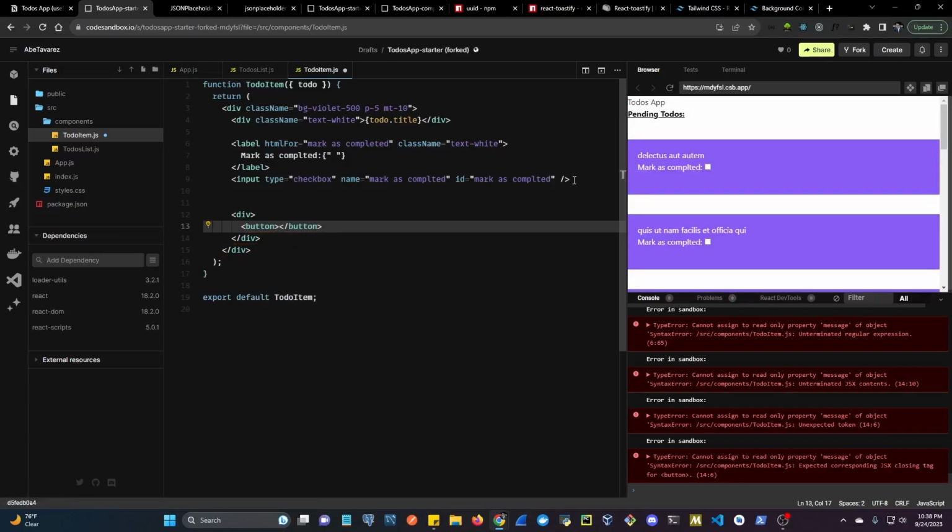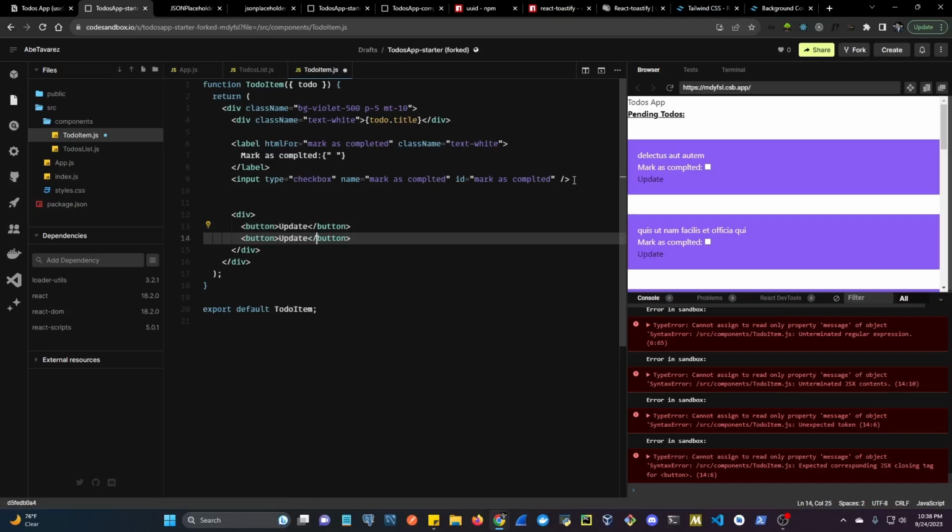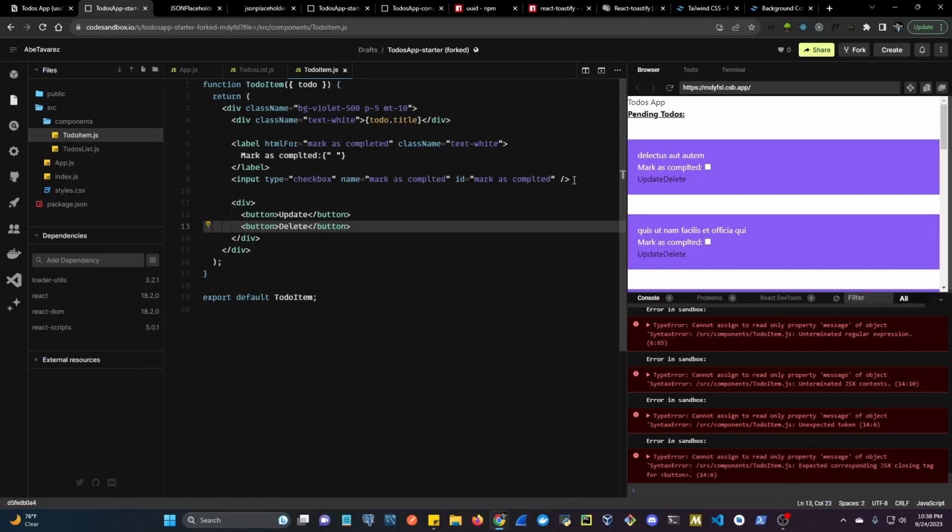We're going to be building this little by little. Update. Let's copy that down and change it to delete. Cool. So now let's do this div here. Let me see, for the button. Let's do first for the div.